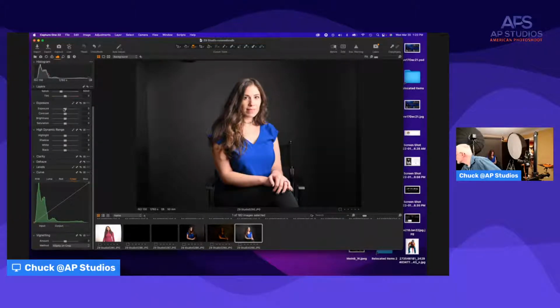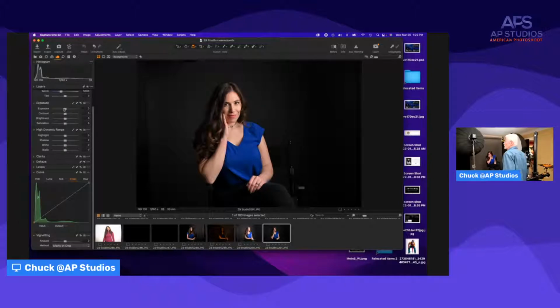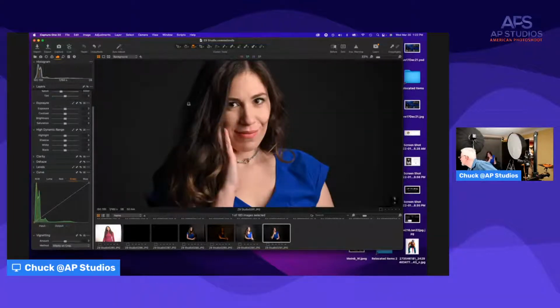Go back to the original setting. Let's drop the power on the strobe by one stop. So we'll take it down to 1/8. Try it. Maybe a stop and a third. Let's try it. You ready, Amanda? Mm-hmm. All right. Ooh, look at that. Can you see it? Mm-hmm. So everything's sharp, of course. Yes.